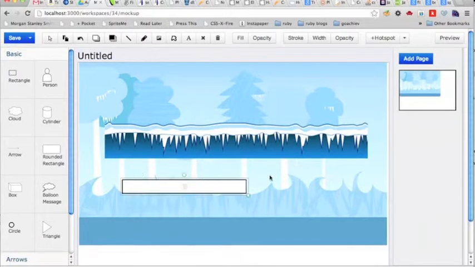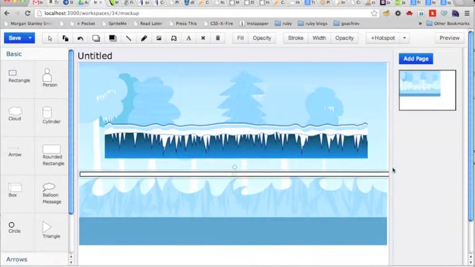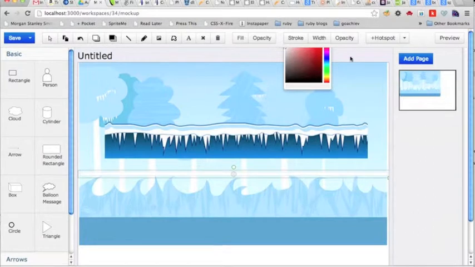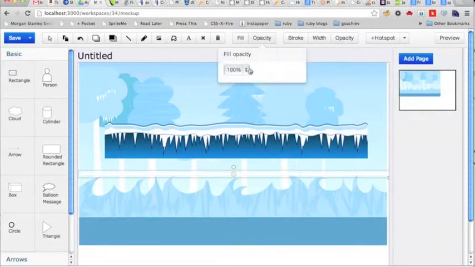The actual ground will be hidden behind, and we're selecting a rectangle just for that. First, we'll change the stroke color and the opacity so that it nicely vanishes with the background. So we're changing the stroke color and controlling the stroke opacity, and also setting the fill opacity to 10% so that it completely vanishes.